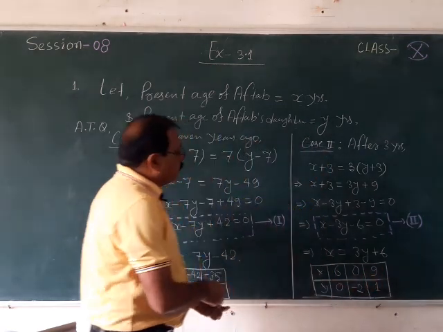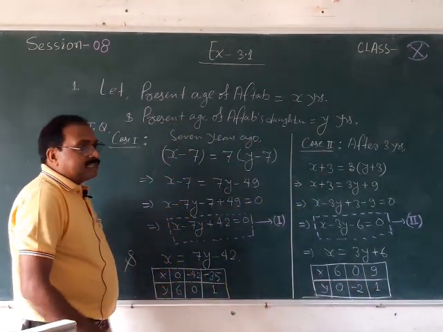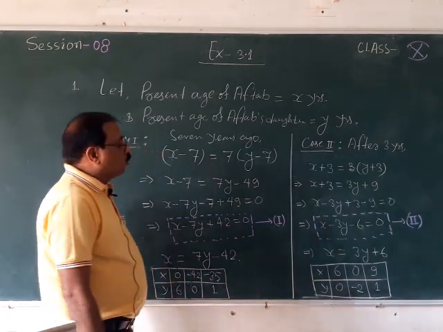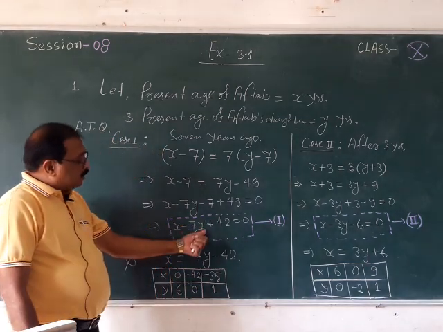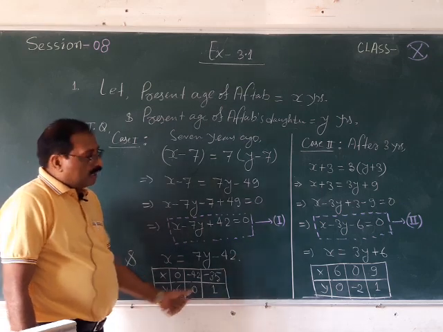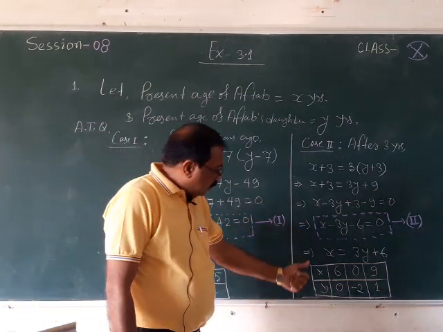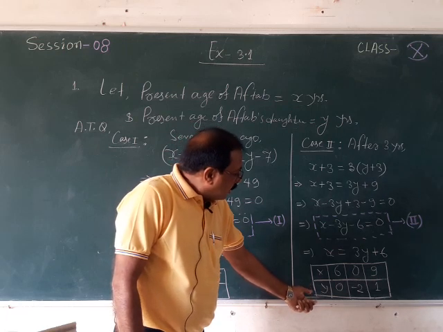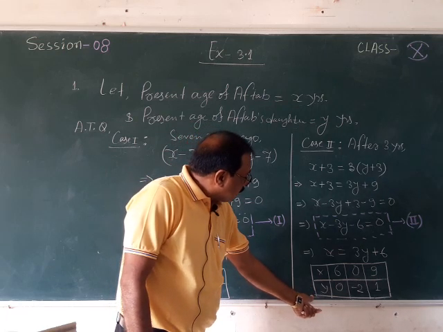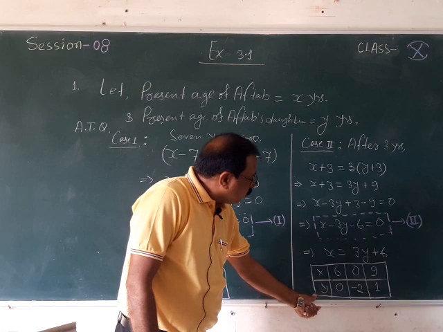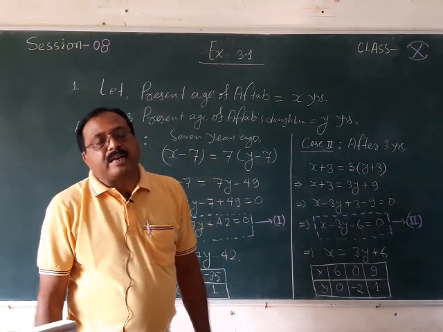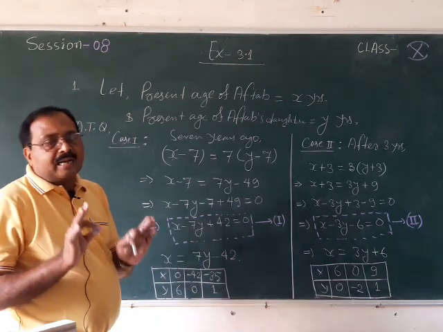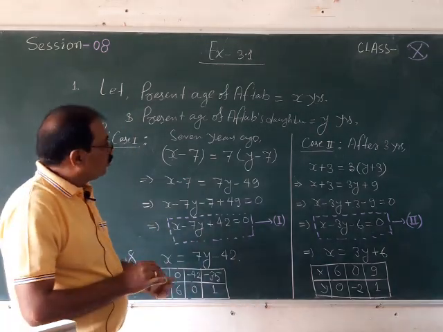So 2 tables you are having now. These tables are known as the solution set for a linear equation in 2 variables. For the first equation you can see the solution set, and for the second equation you are having the solution set. As you are aware, a linear equation of two variables has infinitely many solutions, but for the graph we need at least, that means minimum, 3 solutions.